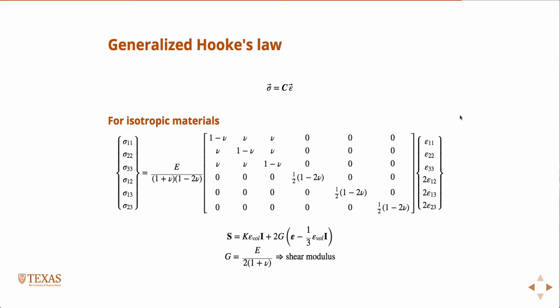However, I do have a couple of these more simple forms memorized. So you can write things very compactly in the matrix notation like this, using the bulk and shear moduli. We have a definition for volumetric strain, so we can just say that the bulk modulus times the volumetric strain times the identity matrix, plus 2g, and this is something that we call sometimes the deviatoric strain. So if the volumetric strain is the strain that changes volume of the material, then the thing associated with shear, which would cause shape changes, another word for that is the deviatoric strain. So the deviatoric strain is like the total strain minus the average volumetric strain. And so this is a simple way to write that using parameters that we've defined, the bulk and shear modulus. And the relationship between this and that is that the shear modulus is also just the Young's modulus over 2 times 1 plus the Poisson ratio, because they're all related for an isotropic material.